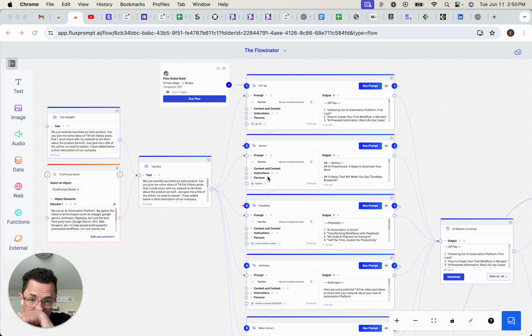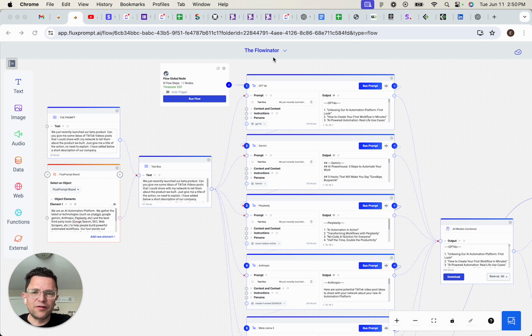Just before we get started, as a reminder, what I'm doing here is showcasing flows that I use on a regular basis that you could create in minutes and that will help you work smarter and faster. I'm not going to go into the details of how all of the features work. There are other videos for that. This is to just give you a fun imagination of all of the things that you can build with our cool tool. Okay, so the flow that I am showing you today is called the Flowinator.